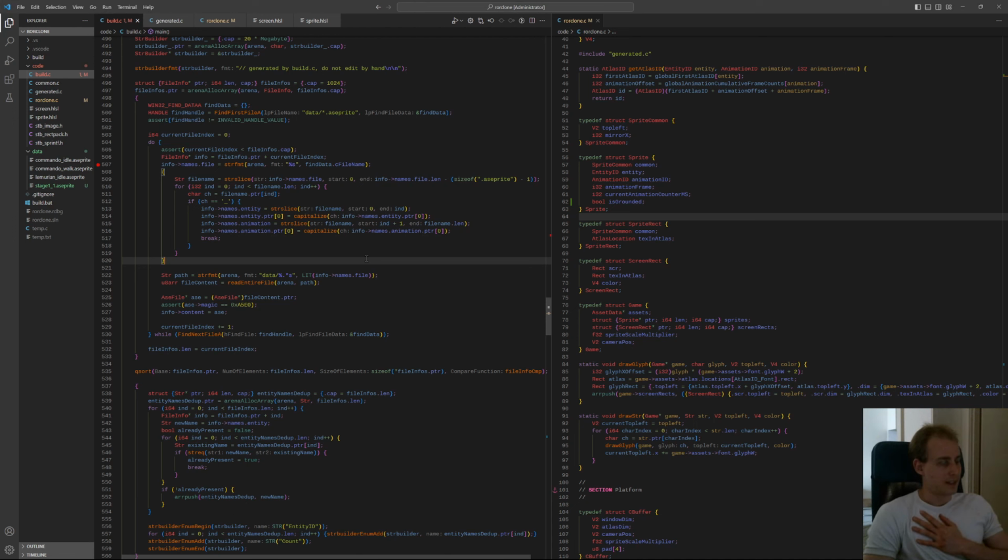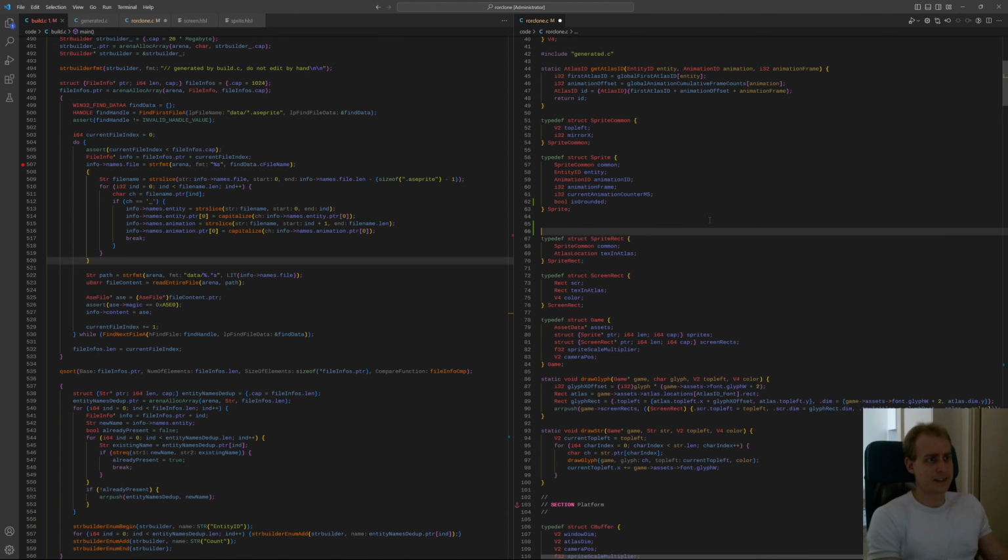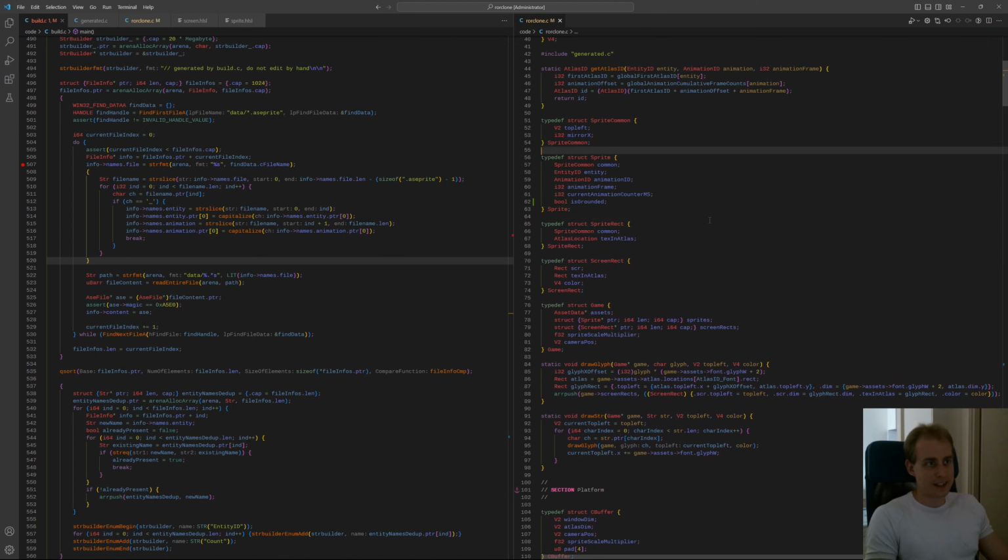So with stages, we do need a whole separate thing for them. So what do we need to know? I suppose in the game, we need to know what stage we're in.